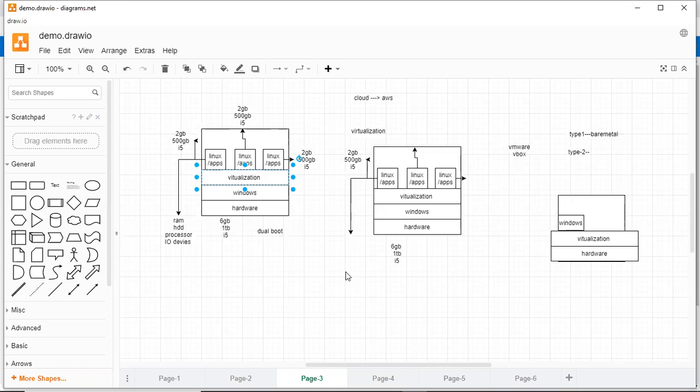Okay, so that you can have access to multiple operating systems within the operating system. Physically they're not present, virtually they're present, but you need to understand the basic point. To run an operating system, you need to have the other hardware components like RAM, HDD, processors, and input output devices, and these will be shared from the host machine.